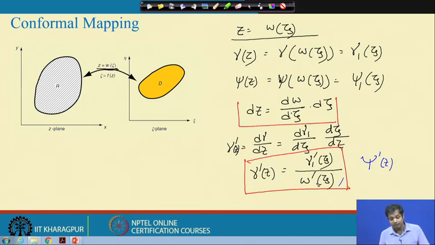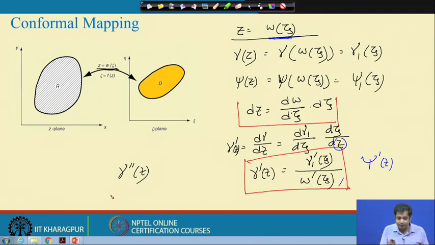So, w dash is essentially the derivative of w with respect to zeta. Okay. So, z is replaced here by w of zeta. This is the expression we can have, and a similar expression we can have for psi dash. We can apply the same approach and the chain rule to also determine the expression of gamma double dash z. That exercise I won't do here, I leave it to you. I will just write the final expression.